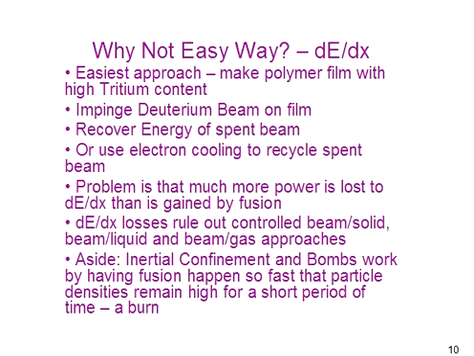So why don't we do fusion the easy way? The easiest approach would be to make a polymer film with a high tritium content and impinge a deuterium beam on that film. One could then recover the energy of the spent beam or use electron cooling to recycle the spent beam back to the film. The problem here is that much more power is lost to DEDX than is gained by fusion.